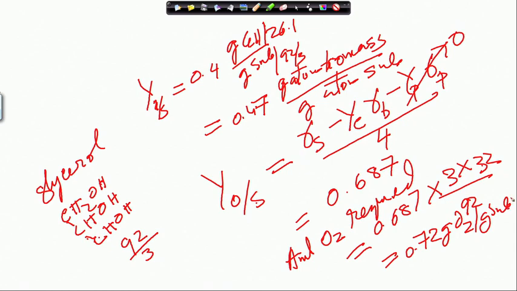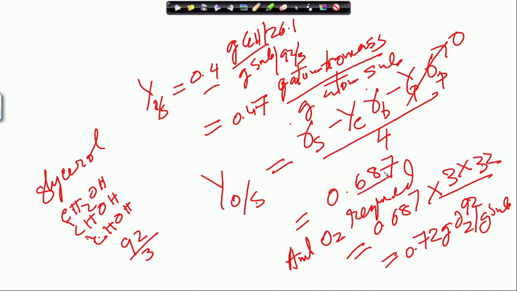Let me repeat how we have solved this. In this problem, Klebsiella aerogenes is produced, and 0.4 gram of cells is produced per gram of substrate. If you want to convert it to how many gram atoms of biomass are produced per gram atom of substrate, we simply divide by the molecular weight. Then for the oxygen requirement per gram of substrate, we have the formula we saw in the last lecture. If we put in the values of gamma S, gamma B and Yc and divide by 4, we will get this figure.